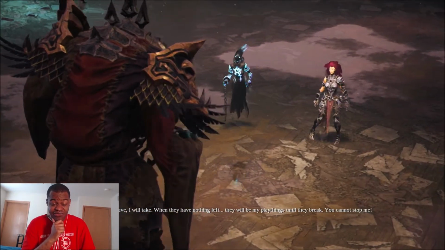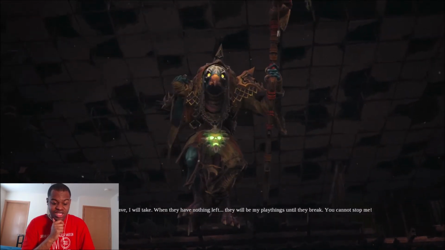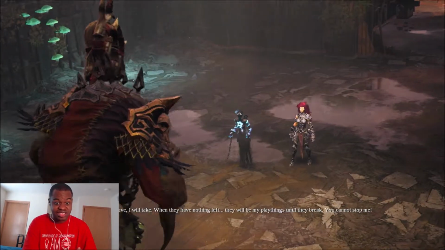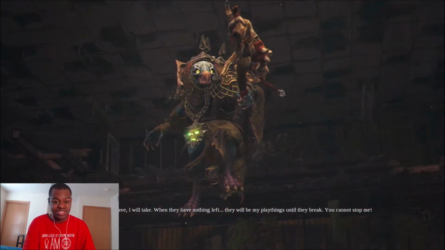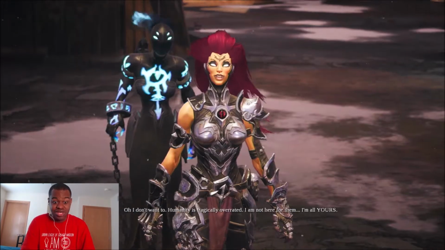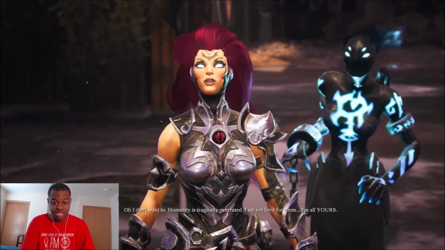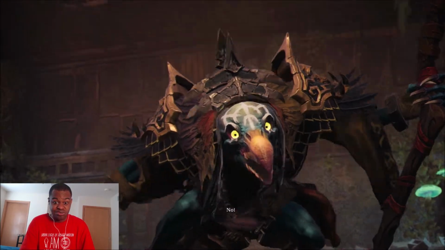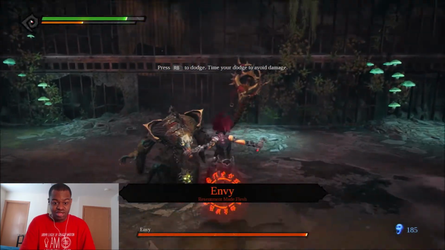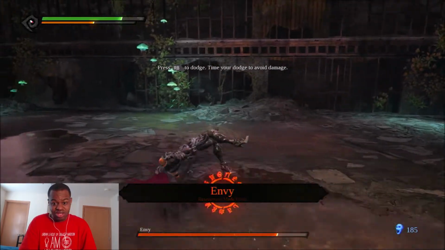I feel like Envy is chaotic evil when it comes to the Dungeons and Dragons character alignment scale. I definitely think that Envy's chaotic evil, no more, no less. Humanity is tragically overrated. And I think Fury is chaotic neutral. That's what I'm thinking right now. Oh god.